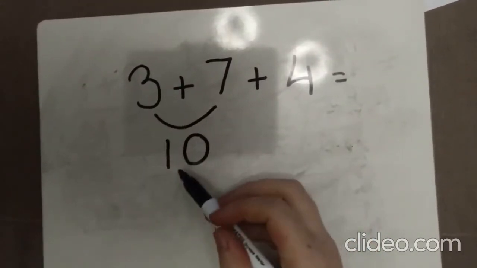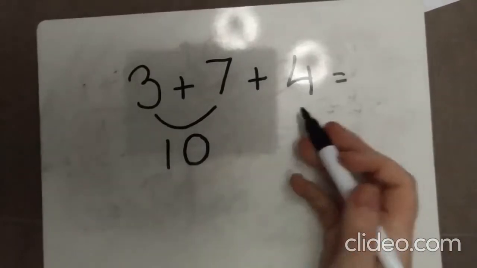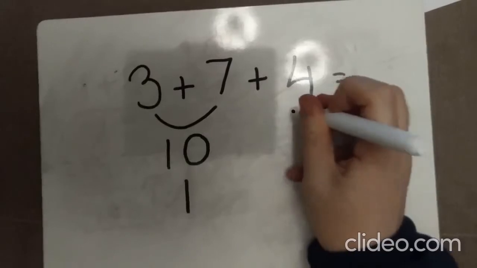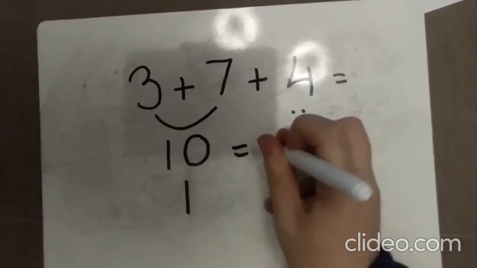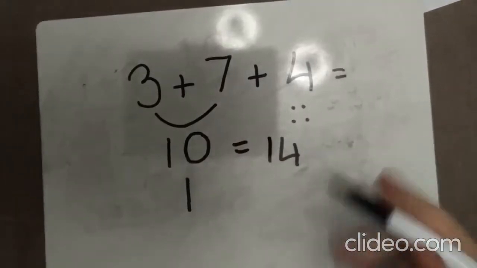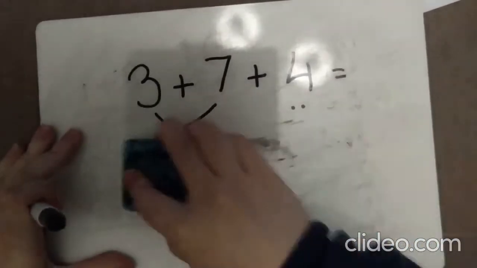And then all we've got to do is 10 add 4. And 10 add 4 is a lot easier because we can just go, we've got 1 ten there, we've got 4 ones there, 10 add 4 makes 14. So that is a lot quicker way to add together 3 one-digit numbers. So let's do one more example here, and then I'll get you to do an example on your own.